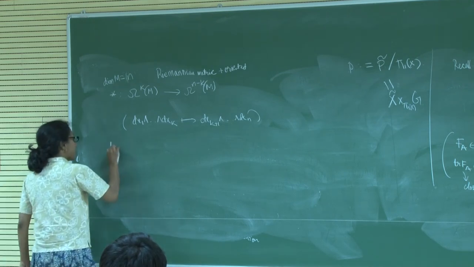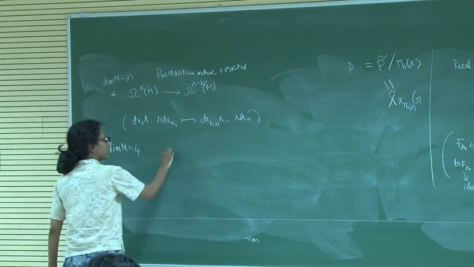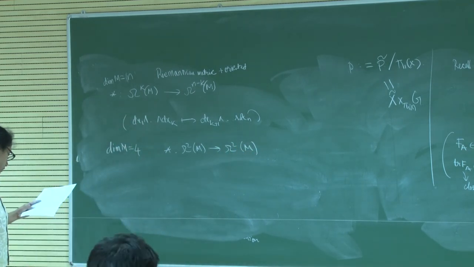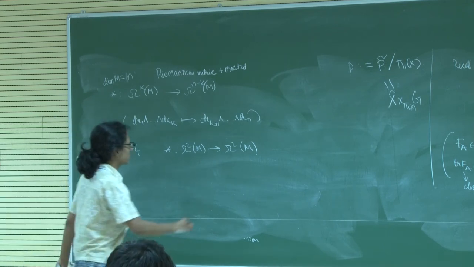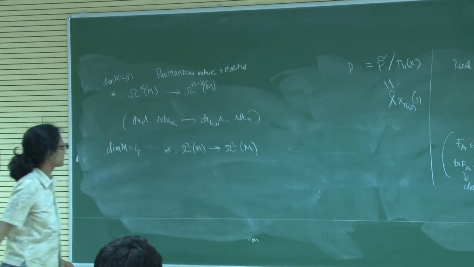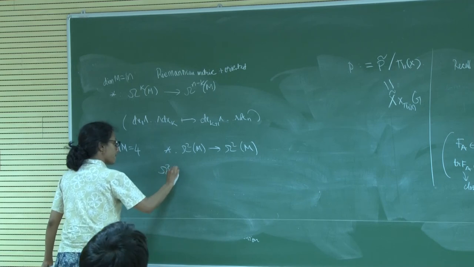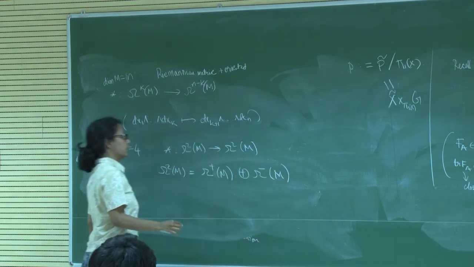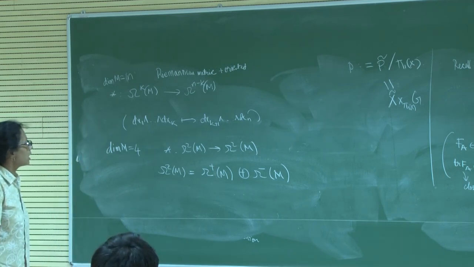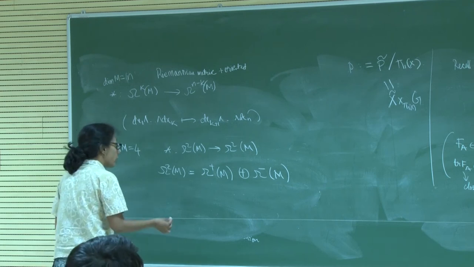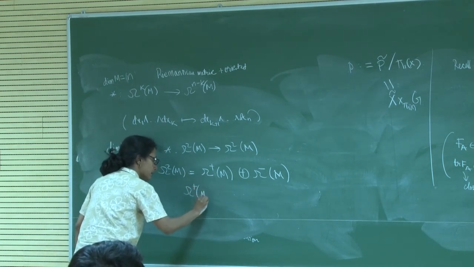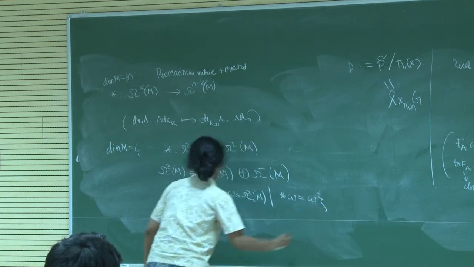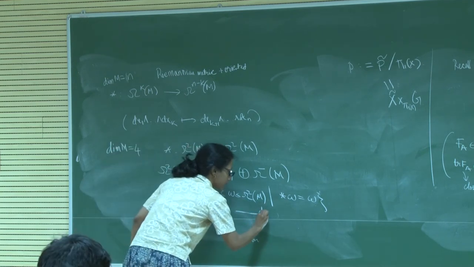Right. So let's specify what happens when you have dimension 4 and you get two-dimensional forms. You get an isomorphism between two-forms, but this is not the identity, because it's obvious it's not the identity. So then we can get a splitting into self-dual and anti-self-dual two-forms, which are defined as follows. These are two-forms on which, if you apply the Hodge star, you get back the same thing. And the minus ones, same except that you get the minus.